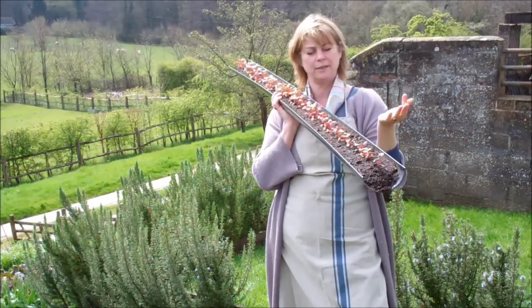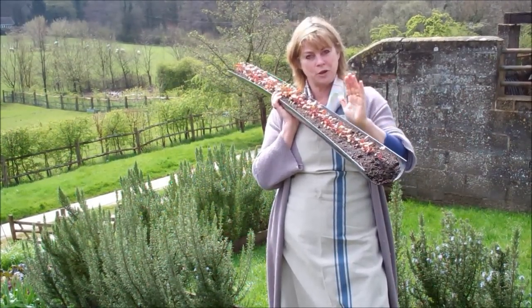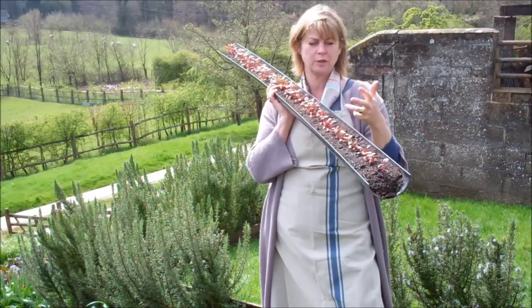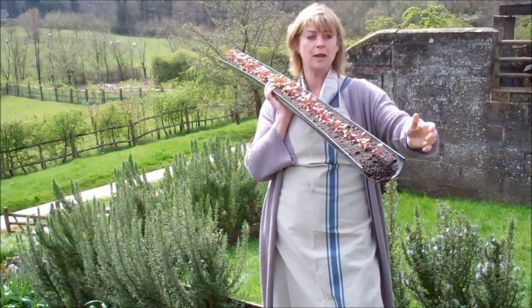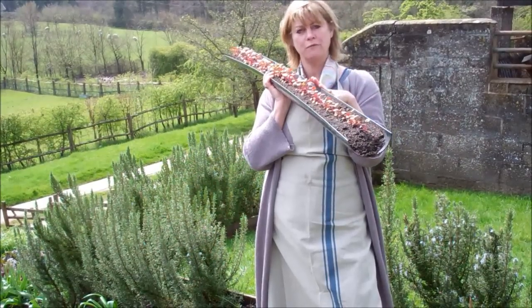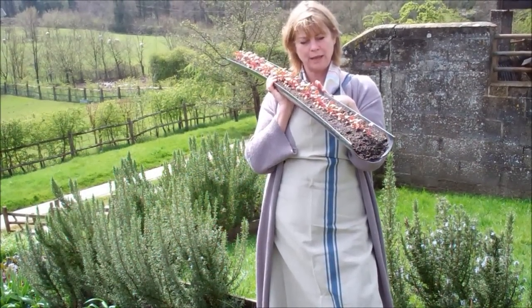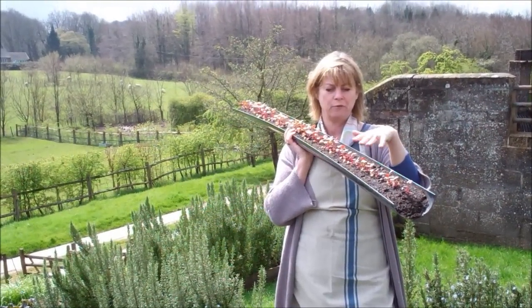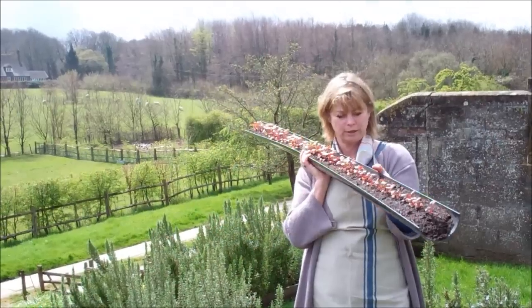You're treating this almost like a glorified seed tray, but there's no pricking out and no potting on, so it's just as quick as direct sowing — but you're standing up. You can move it under cover somewhere warm to germinate, then put it outside and cover it with fleece if there's a frost, though bucklerleaf sorrel is hardy so you don't even need to do that.